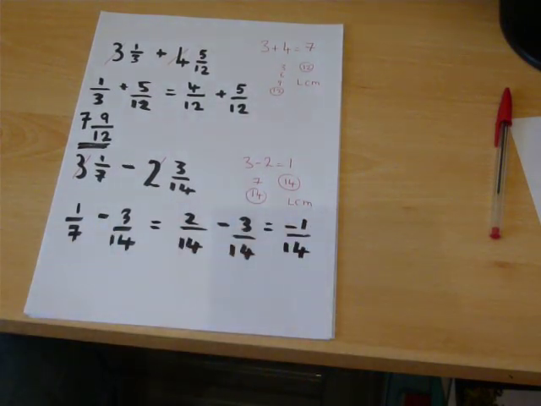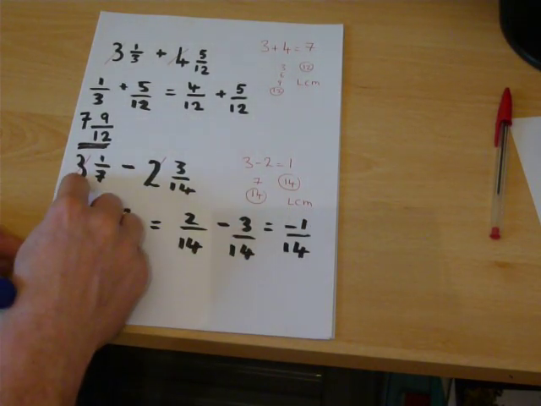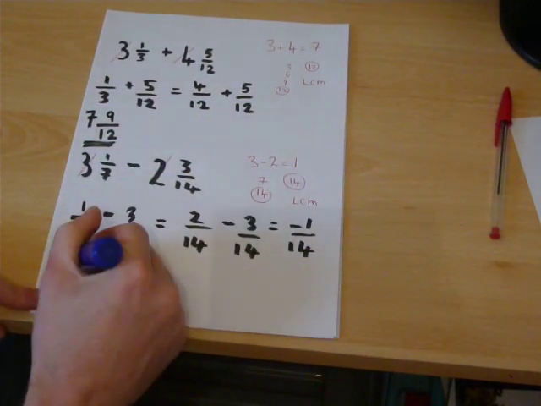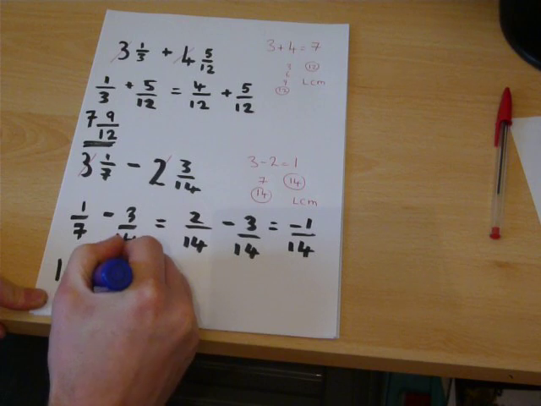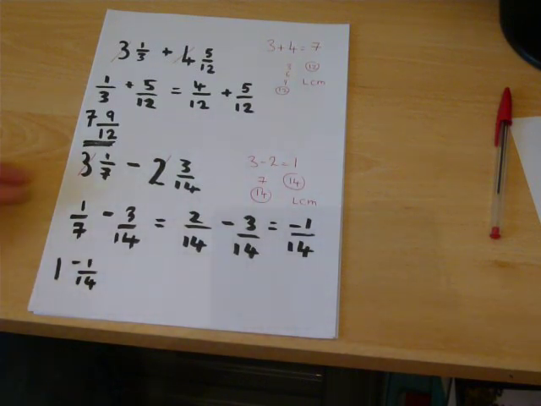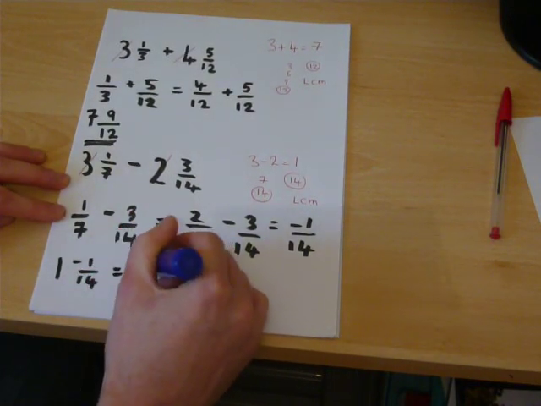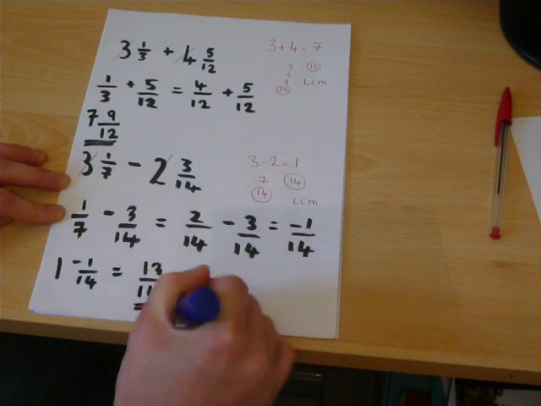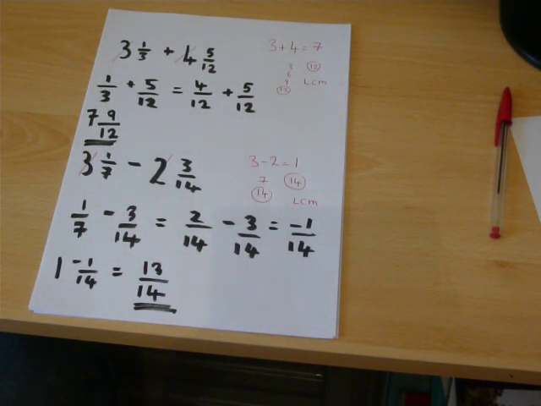Then bring together all the parts. 3 take away 2 is 1. And minus 1 fourteenth. That is a bit clumsy. But imagine a whole one with 1 fourteenth removed. We are left with 13 fourteenths. And that is the correct answer for that question.